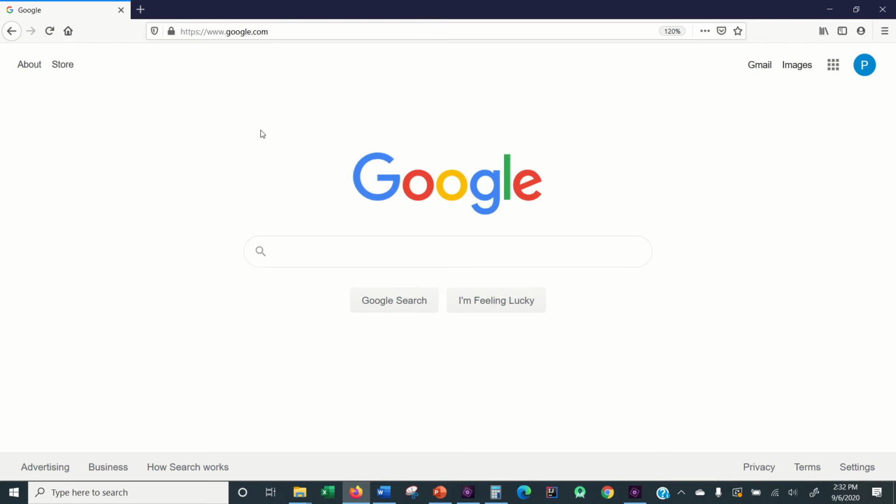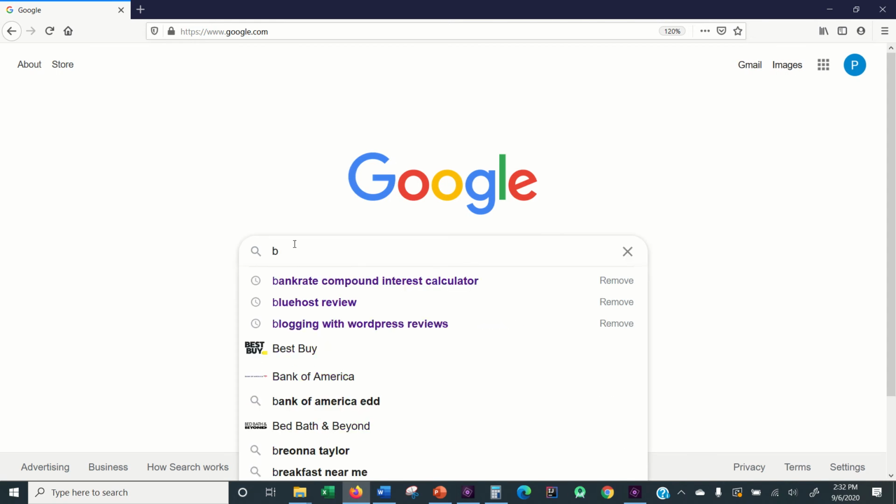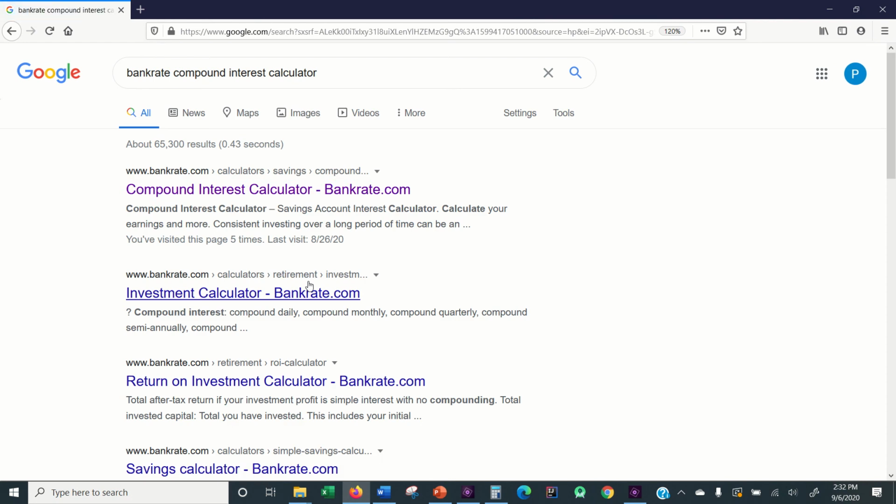So I'm going to show you the compound interest calculator that I like to use. There are a lot of them out there. If you Google them, you can certainly find different ones, but the one I like to use is with a company called Bankrate. If I search Bankrate compound interest calculator, it's one of the ones that's going to pop up because I go there a lot. I'm showing this on my laptop computer, but you can check this on your phone as well. I'm going to click into this compound interest calculator, again, bankrate.com.